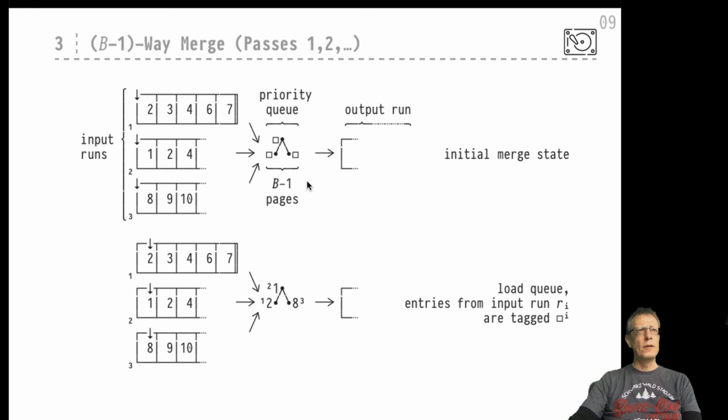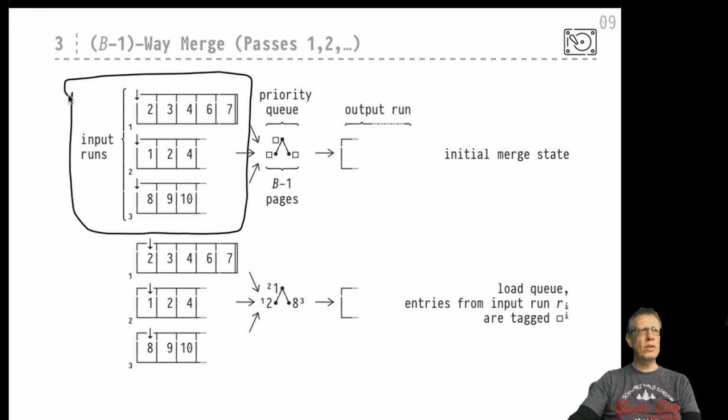Okay, well, we are presented with a number of input runs. Here are the input runs. Okay, let me circle these. If we look inside these input runs, you will see they are indeed sorted already. So what I'm showing here is only the key values of the records that we are trying to sort. You see these integer keys here, they represent an entire row, an entire record that is behind these. Well, only the sorting criterion would be relevant to our discussion here. The rest of the row is just not shown.